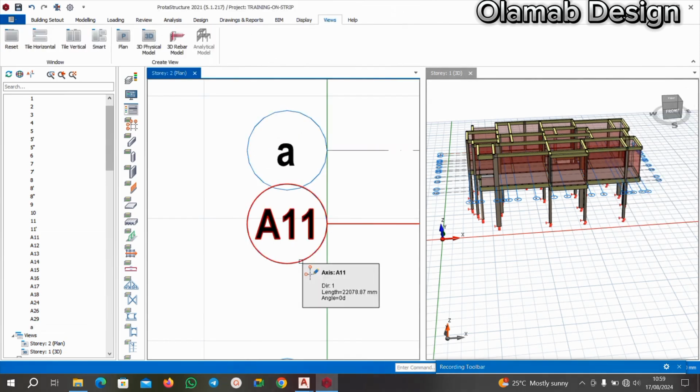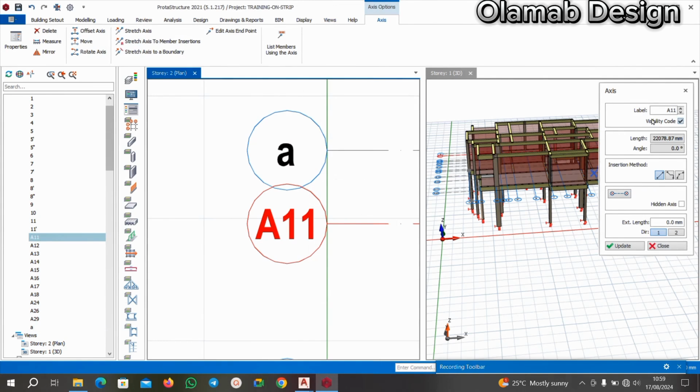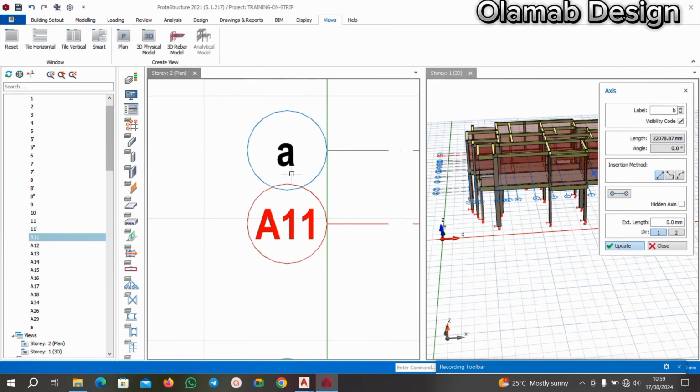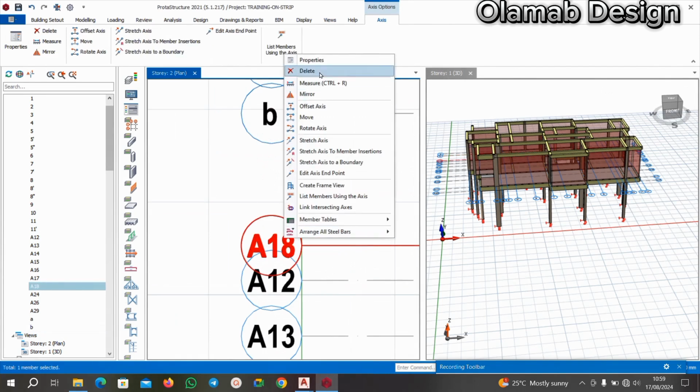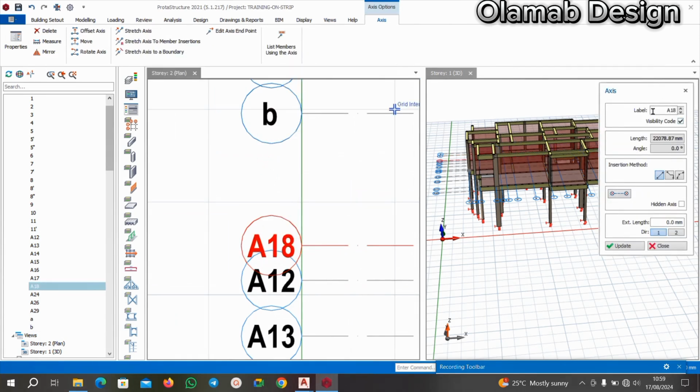Okay, this one will be B, properties, B, update it. Then this one will be B prime prime. Okay, B prime prime. You update it.